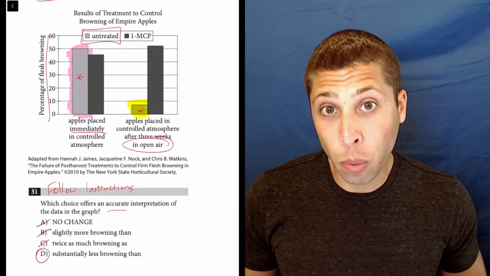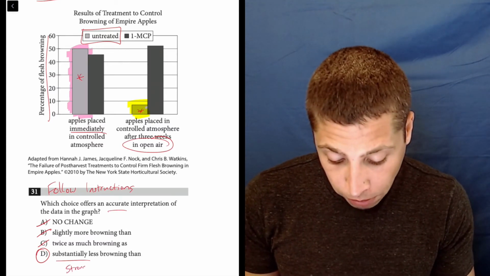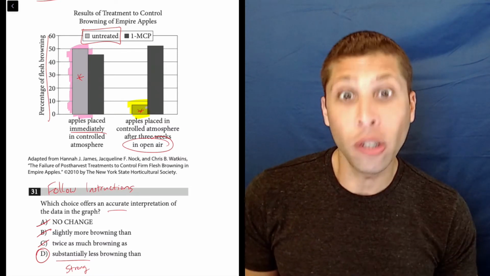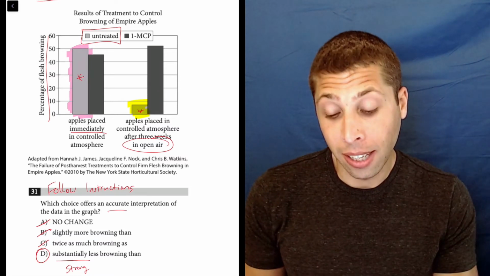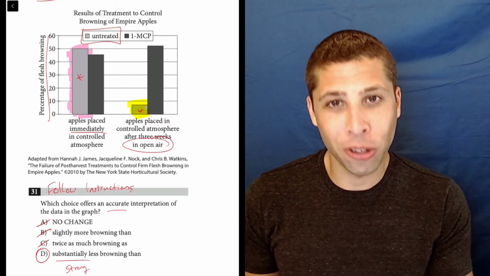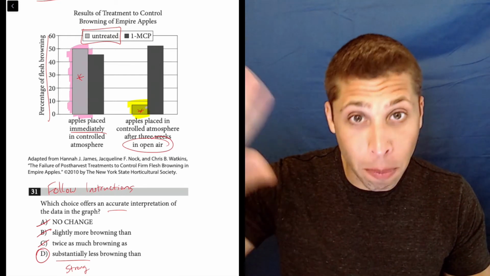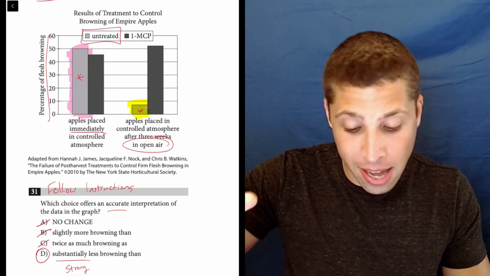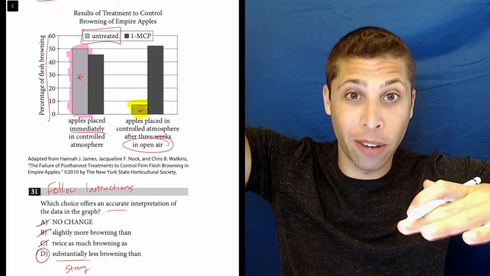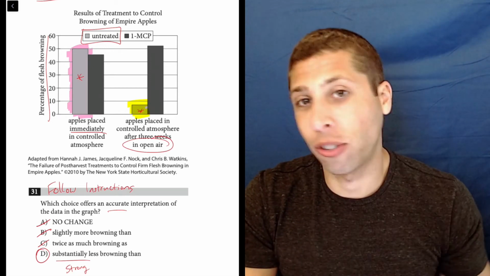Now, the thing that's weird about this choice is that word substantially is a very strong word, okay? We know from the reading section especially that words like that are usually a problem. But in this case, first of all, there's nothing else it could be. And second of all, we can justify the strong word with the graph, right? I mean, the gray box on the left, the pink one, the one that I tried to highlight in pink, is much much higher than the yellow one, right? It's a big difference. It's substantial. So we can justify that strong word with the data.